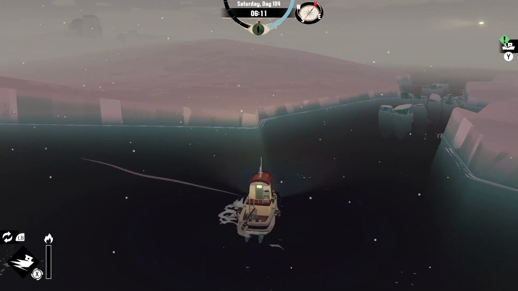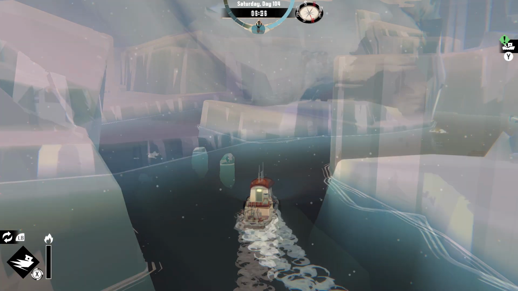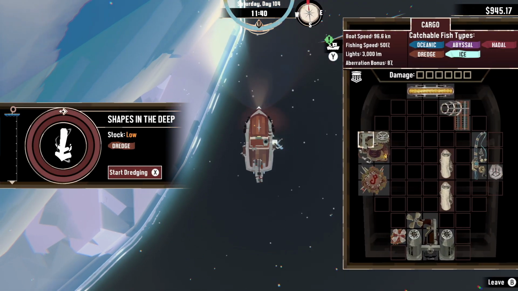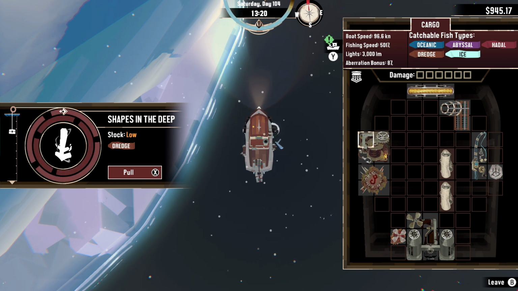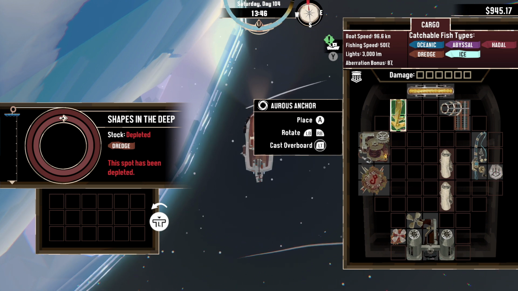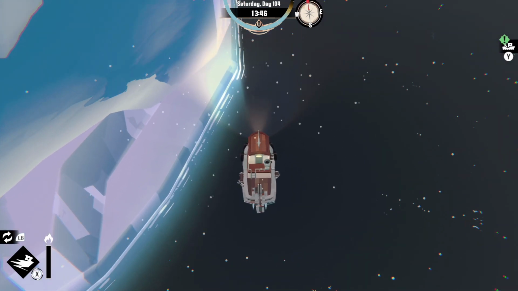Alright, let's go ahead and check out the horn. And find out what the heck it dropped. Is it? No. Let's grab whatever this thing is. Now. Acris Anchor. A fragment of a golden splintered horn. Discordant buzzing fills the surrounding air. It yearns for the deep. Okay.